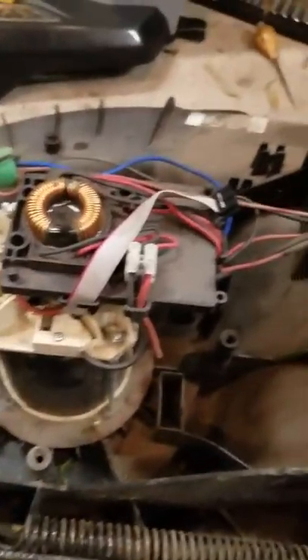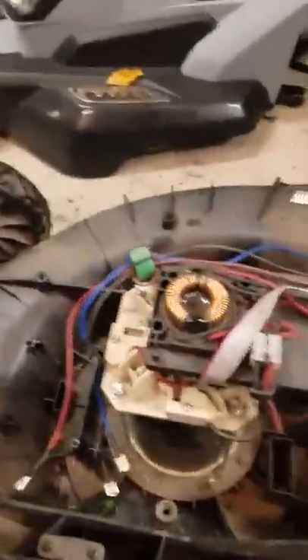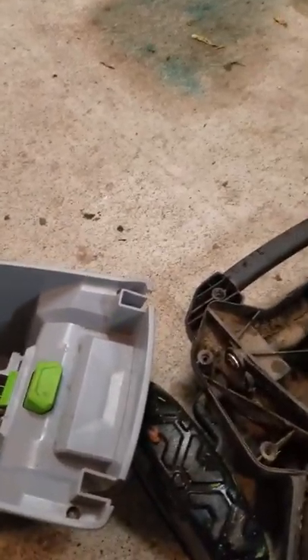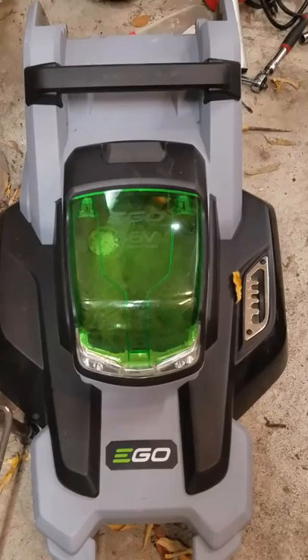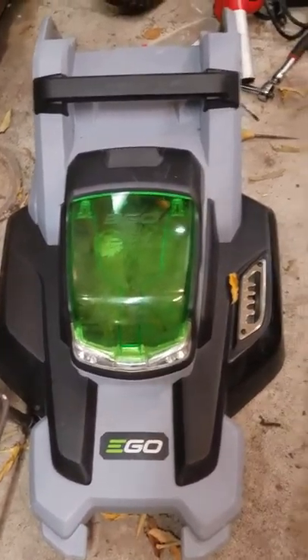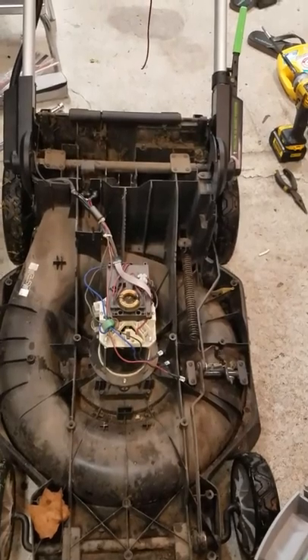Now if all these are okay, then it might just be your motor. Here's where the little battery sits in — you can just take, if you've got a whole new motor, you can just hook it up to this and test out your new motor, like I did with my eBay motor I just got. To take this off, it takes a lot of screws — there's a bunch of hidden ones — and it takes a few minutes. But once you get it all set up and removed, you can test out your little relays and see if everything is set up alright.